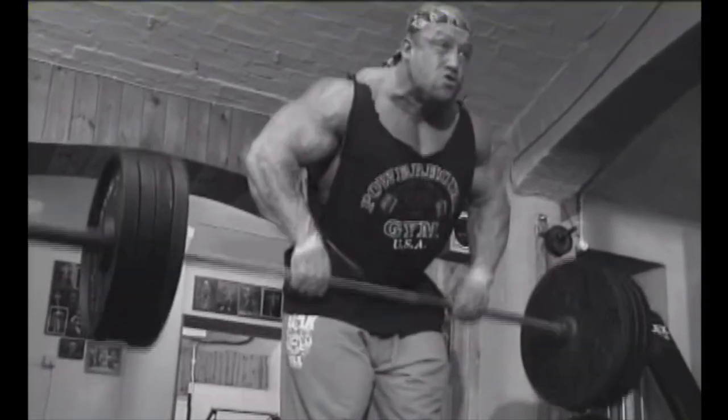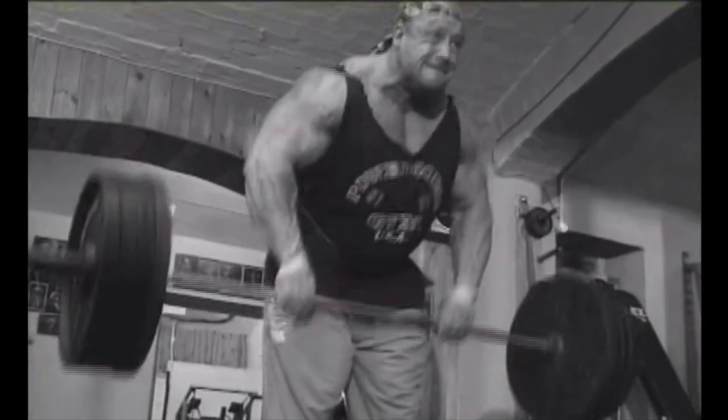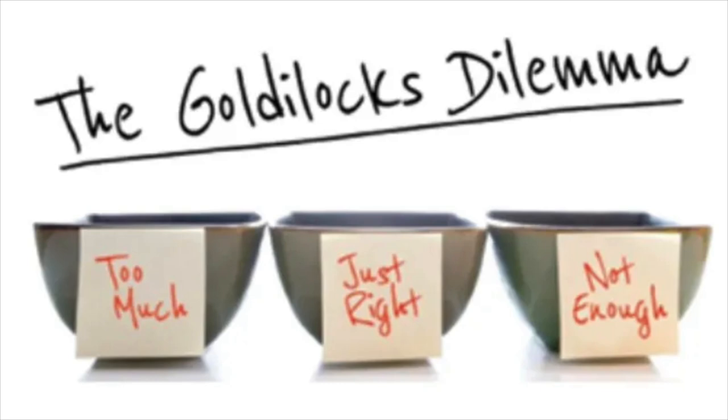I also don't think it's possible to elicit maximum muscle growth or achieve optimal stimulus with a single working set, like Mike Mentzer and some of the other HIT people used to talk about. For that reason, I tend to believe that the Goldilocks zone is two to four working sets per exercise, each one taken to true technical failure — which just means that your form breaks down before you can achieve another repetition. It's been my experience as well as the experience of all of my clients over the years that training to failure does have an outsized impact and always induces a greater hypertrophy response than not training to failure at all.